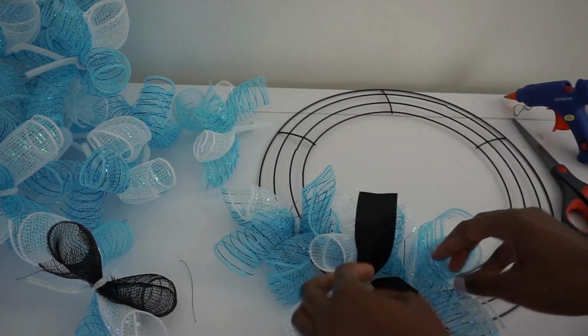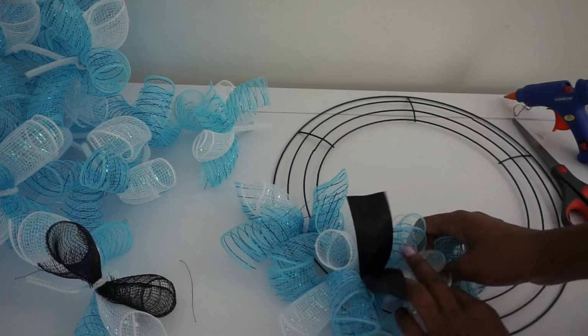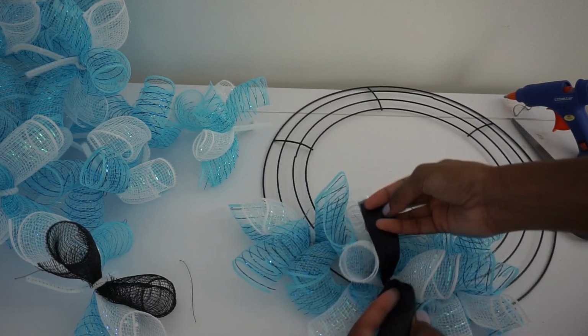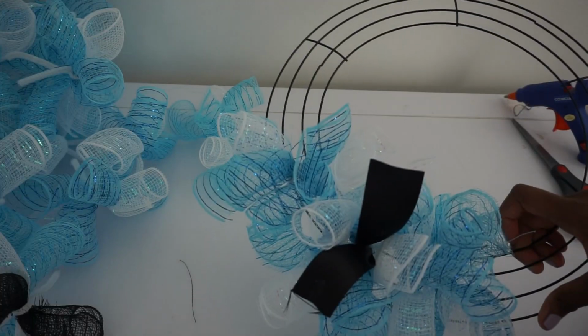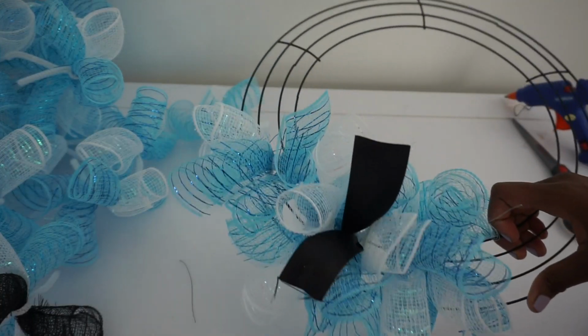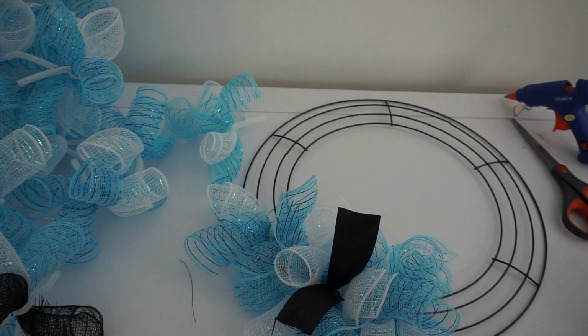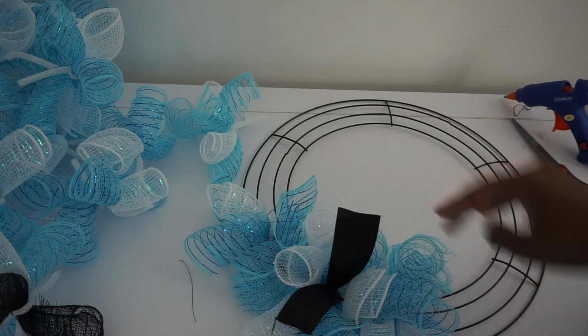Okay, so this is 5 bundles in this first section. I'm just kind of adjusting and maneuvering. So I could definitely add another bundle to this section. I like to get all of my bundles in place, and then if I feel like I need to add more, then I'll go from there. That's the great thing about it. You can kind of adjust it, change it up, and move things around as much as you'd like.